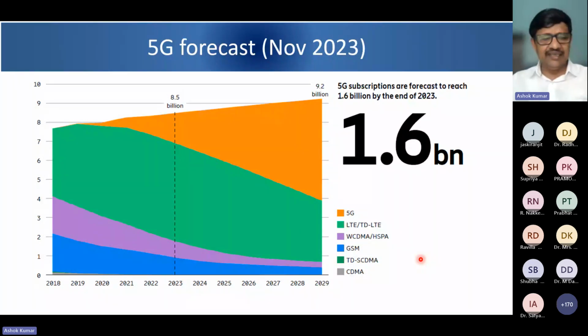Many other countries have actually decided to switch off 2G, like Singapore. We don't have 2G. Long back they decided to sunset the 2G network, and accordingly, everyone being a small country, they were able to do it. So many countries have actually switched off. In India, we are not able to as of now, but I hope that in the next 2-3 years we'll be able to take care of these phones, and maybe we'll be able to switch off the entire 2G network.